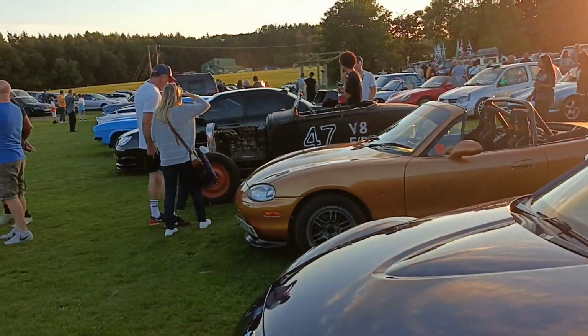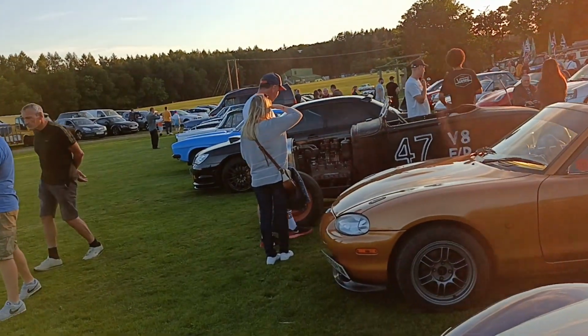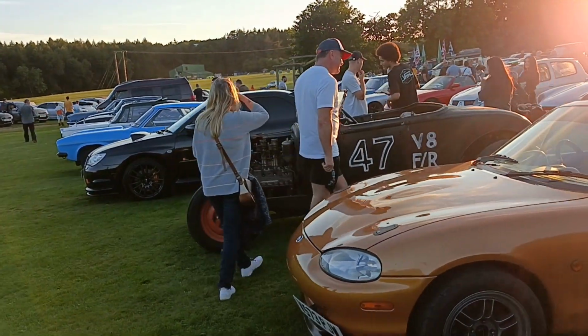Okay, hope you enjoyed that then. There's old Rusty down there, look, number 47. What a motor.